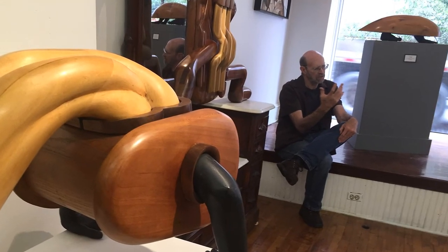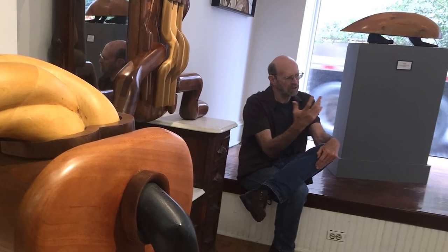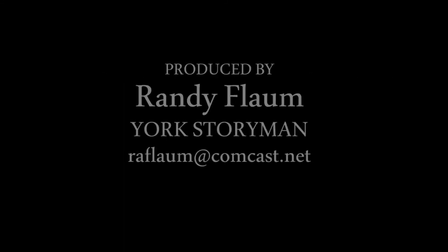I still work in other materials and I still have thoughts to get back to doing certain things. I started a series years ago carving concrete, and I would like to go back to that. I also dabble in photography and photo collages. The people who have purchased my work have almost always given me back exactly what I put into it — they got it right from the start, and it's something they absolutely had to have, which is very satisfying as an artist.